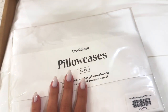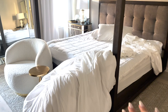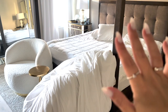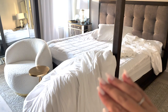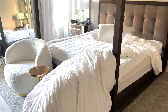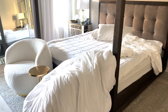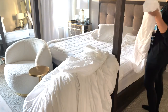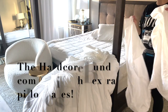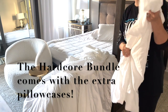We're going to put these into the wash and then make my bed. I slept on them last night — they are amazing, which explains why they have over 100,000 five-star reviews. So they not only look good but feel amazing on your body. This is the Luxe set, and there are a couple of different styles. I always order an extra set of pillowcases because you can never have enough, especially if they're white.